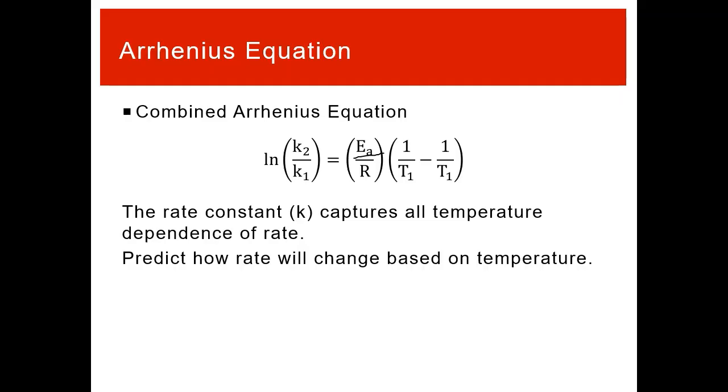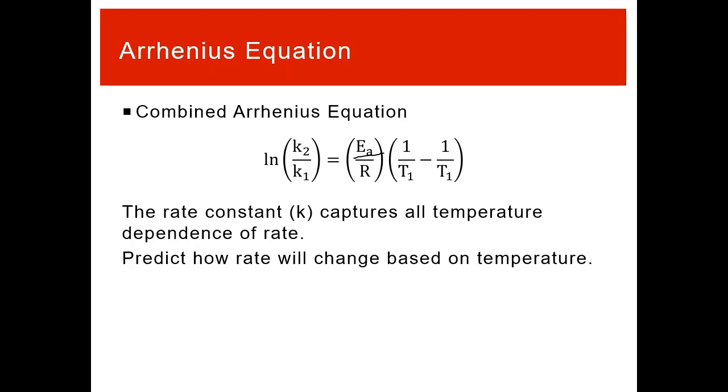So if we want to make our reaction faster by changing the temperature, we use this equation to figure out how we need to change our temperature. Or, hey, this temperature is going to get hotter. How much faster is the reaction going to get? Or colder, is my reaction going to slow down? Those sorts of things we can start to figure out.